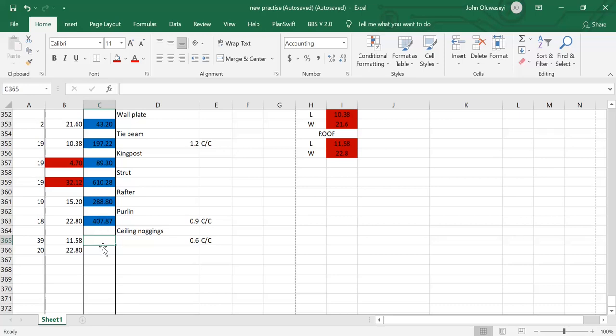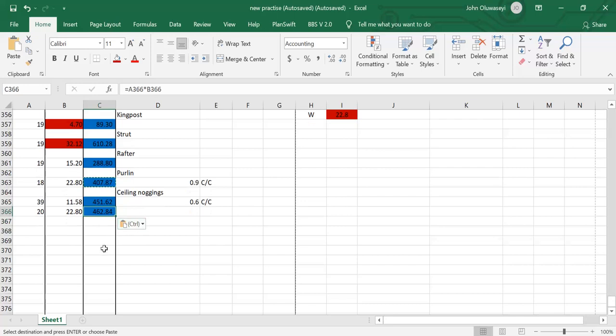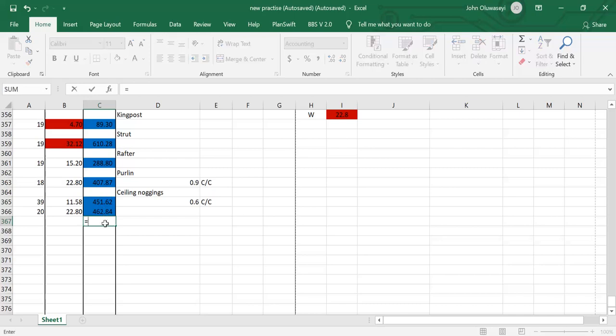So what we're going to do now is multiply it. Ctrl C, come here and paste. Also paste. But we do the addition, equals to this plus this.